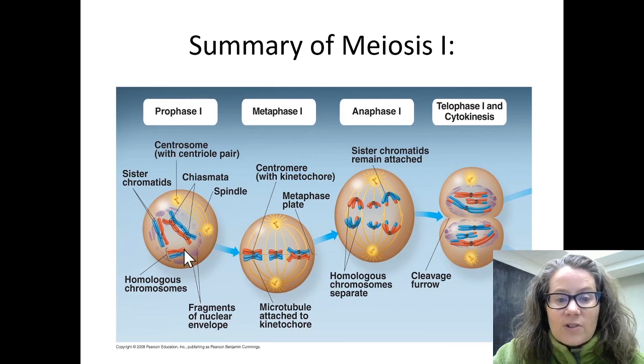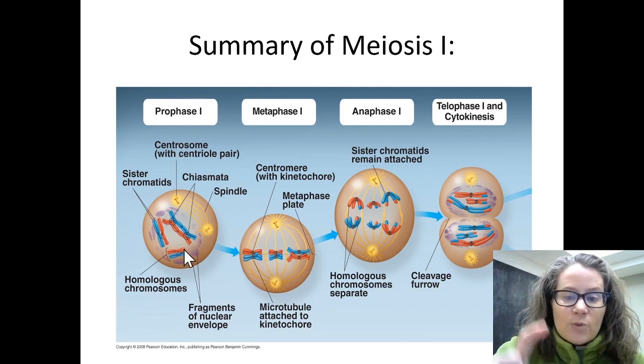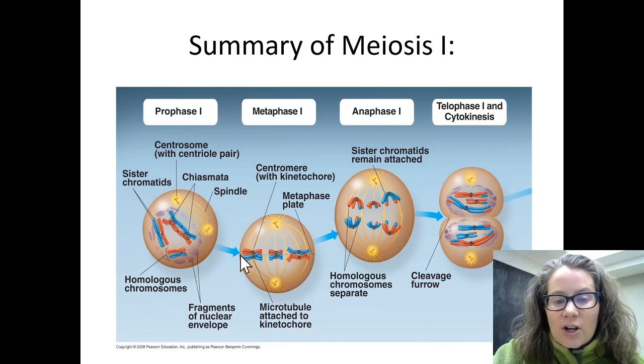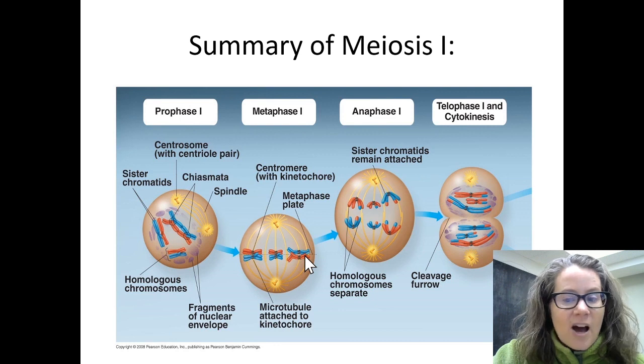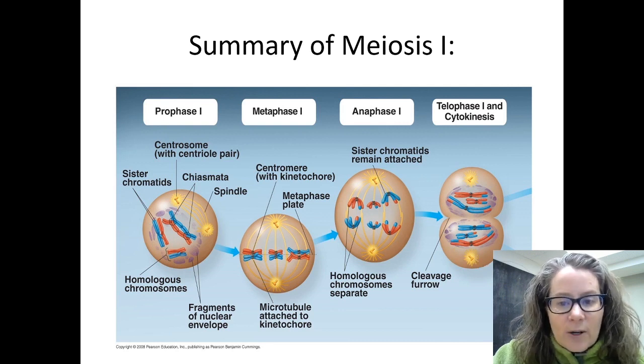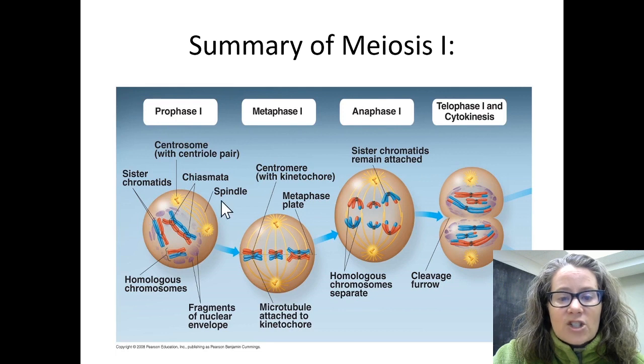In prophase 1, we have crossing over where we're kind of recombining the chromosomes in new ways. In metaphase 1, we have our chromosomes lining up as tetrads, not as sister chromatids like what we saw in mitosis. In anaphase 1, we have those tetrads separating. And finally, in telophase 1 and cytokinesis, we have our cells splitting, the nuclear membrane reforming, but this time we don't do DNA replication. So we're going to have a short pause as your cells kind of check themselves, but then we will go forward.